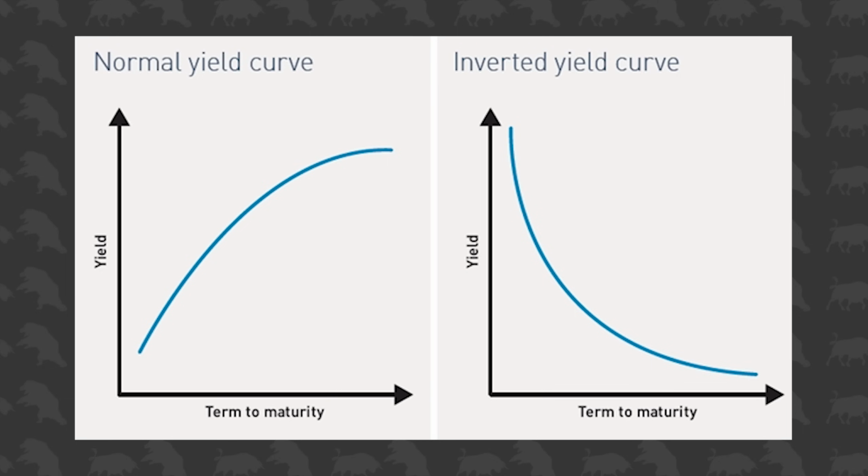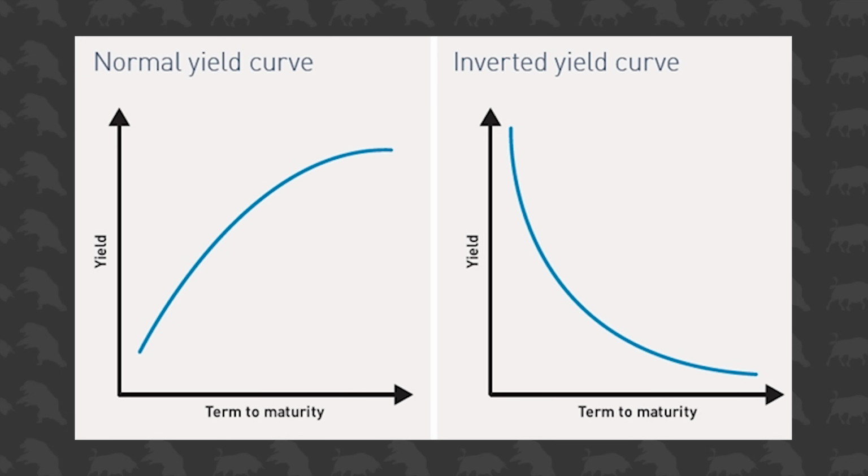Now, what happens is there is a curve to the yield, meaning there's these graphs, and I'll show one up here. So a normal yield curve is when the shorter term of the loan pays a lower interest rate. The longer the term of the loan, it gradually gets a higher and higher interest rate, and that creates a curve. So if you have a 30-year one and you're comparing that to a 3-month one, it should curve up nicely through all the dates in between up to the 30-year.